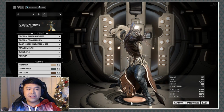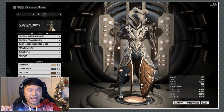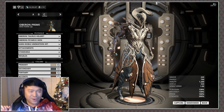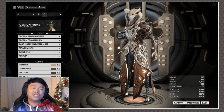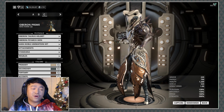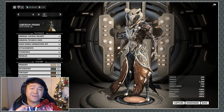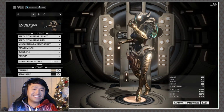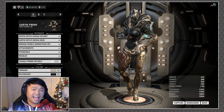And I'm gonna be completely honest with you, when I first saw this, it looked like bunny ears, but if you get a little angle on it, you can see the turn up of the horn, and you see the little turn down portion here, and I am just in love. So for all of you Oberon mains out there, I think this one is definitely a must-have.